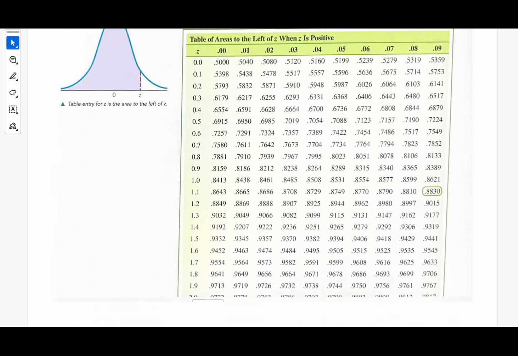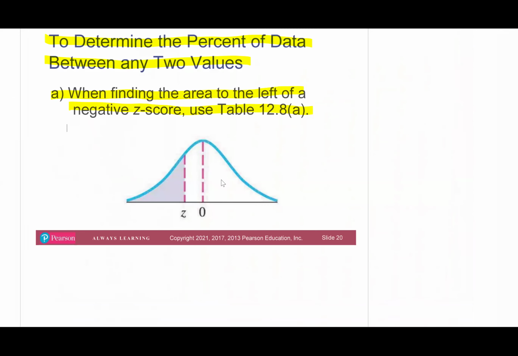So if your z-score is negative, you use the first 2 pages of this document, what they call table A, and then you'll use table B if your z-score is positive. All right, I better go back to that. Here we go. And then we'll come back and look at that table when we need it.